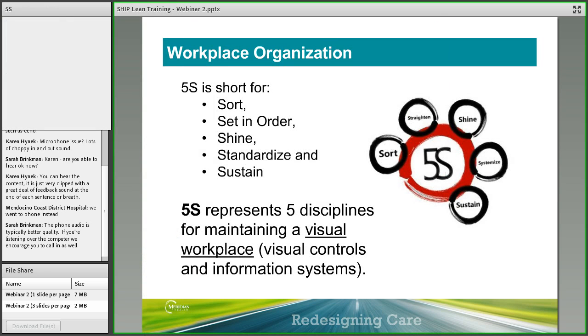The keys to success in a value stream mapping process are having the right people in the room, making sure that everyone who's involved with that process, every department is at least represented, and making sure that we have frontline people in the room, because they're the ones that can give us the best insight as to what's working, what's not working, where there are bottlenecks in the process. We need to make sure we empower this team, again, to make immediate changes where they see breakdowns in the process that can be easily changed and eliminated.